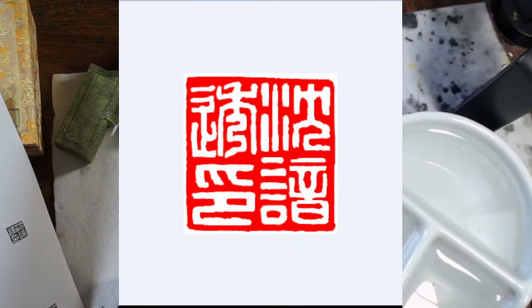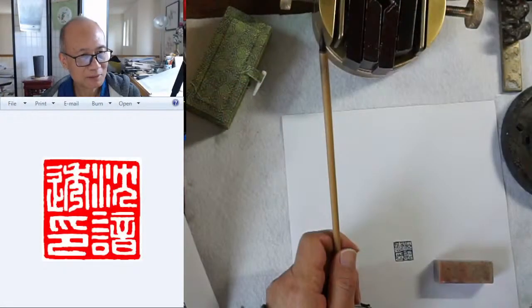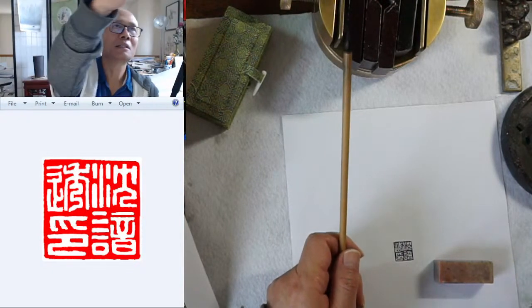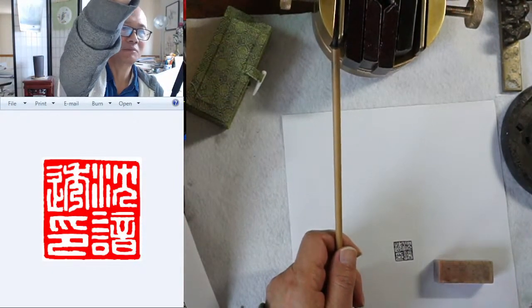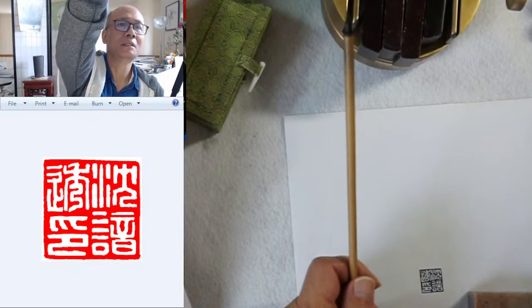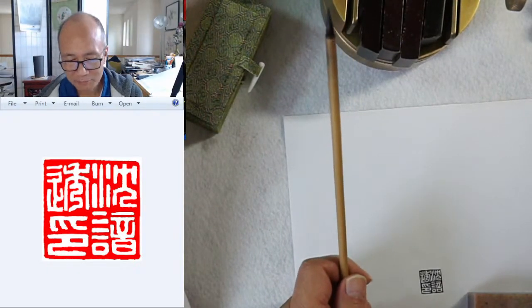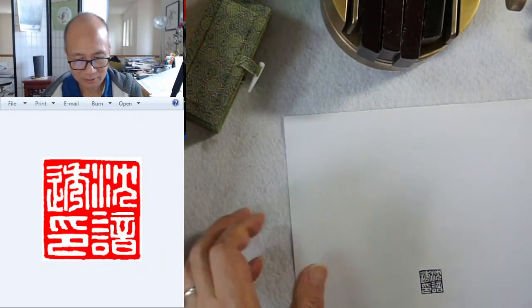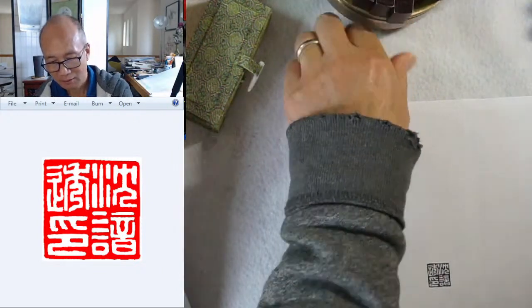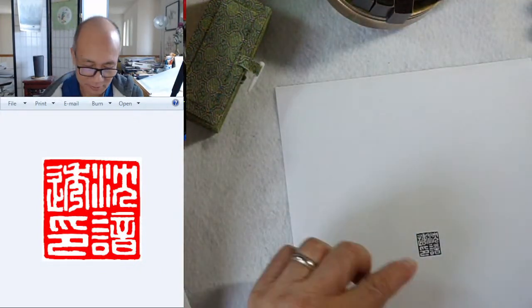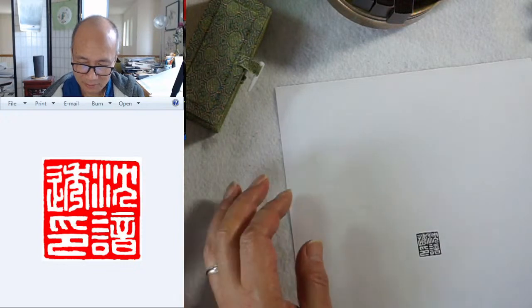Let me show you how to write your name or signature first. So you can actually sign your name, maybe in either full name, for artist name, or just the given name, and use the seal to complete that.